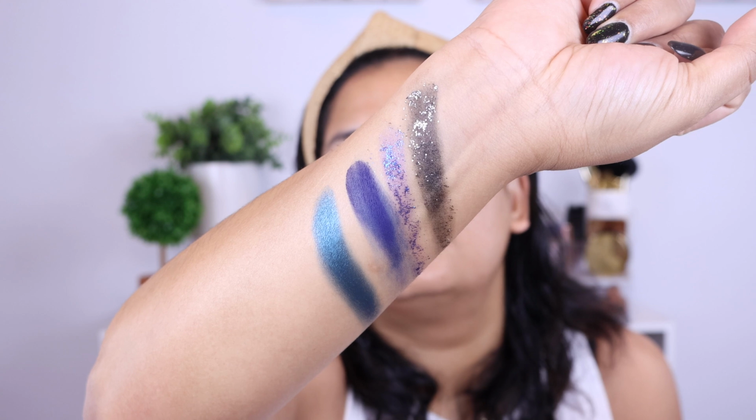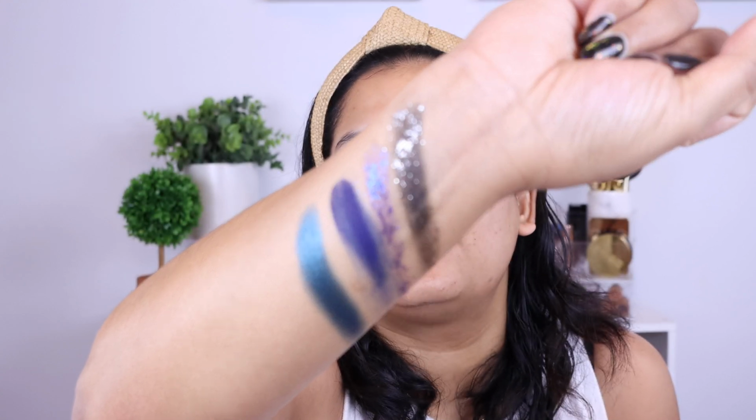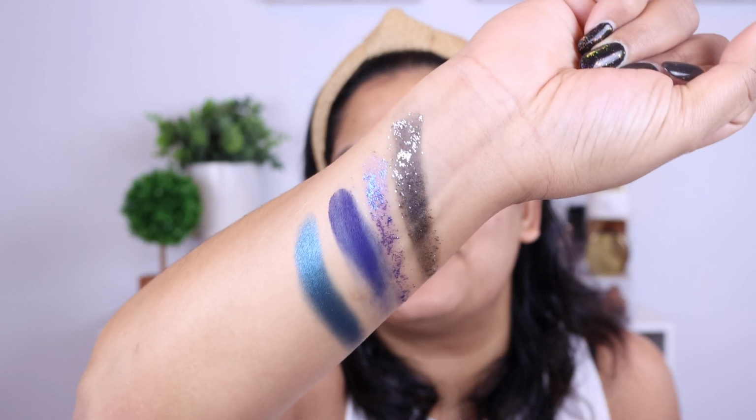And then this is the second pressed glitter. It's like a beautiful blue. The blackened one with the tons of silver flakes definitely has a base to it, whereas the blue is just blue glitter. And then this matte blue I heard is epic. And then there's the metallic blue. So there are the swatches of the 4 shades in this quad. So pretty. I think this definitely goes with the theme, the disco theme.